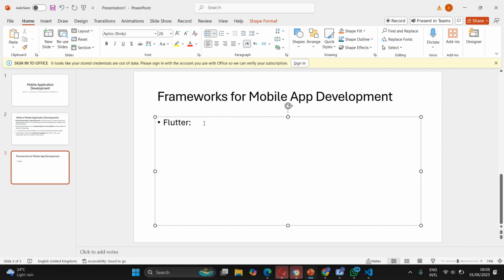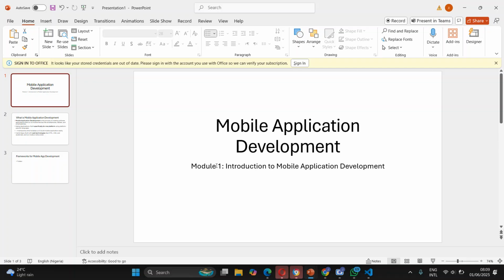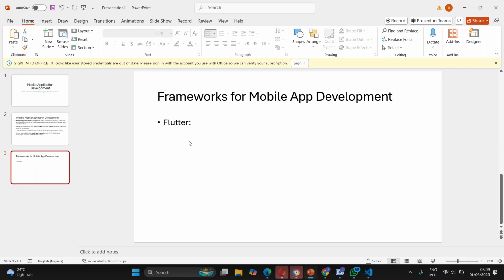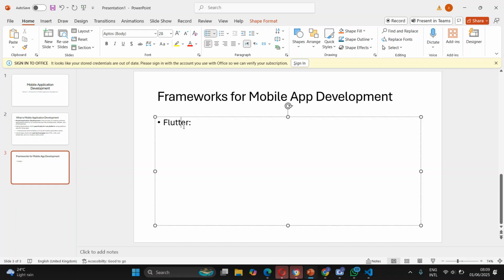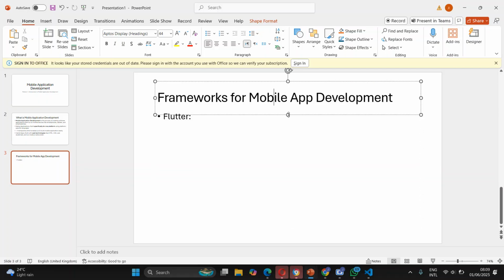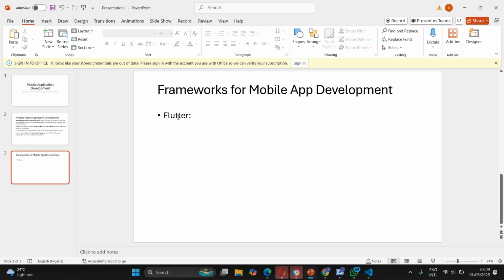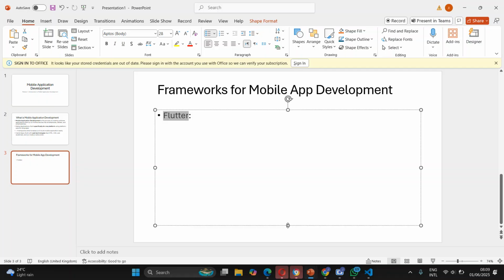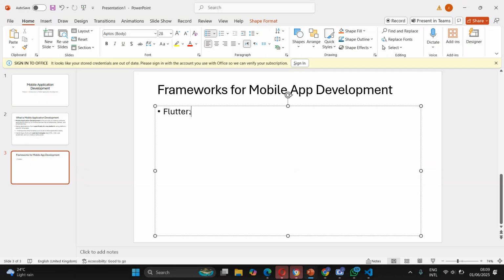So my second video, which is part of module one, the installation, I'm going to show you how to install Flutter on Windows OS. The scope of this video is basically only for Windows users. It can also work for iOS, but I will focus more on installing Flutter on Windows because that's what we'll be using throughout this lecture. So the first is Flutter.